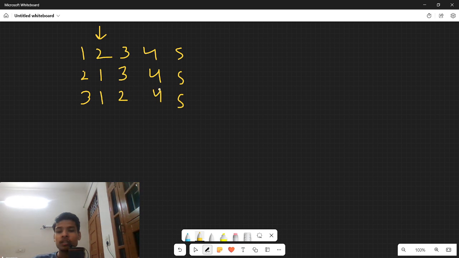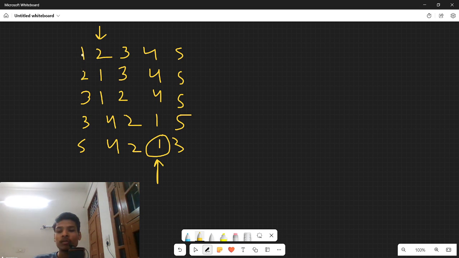Now what is the largest divisor of 4 which is present in this array? Or I can say, which is the largest index that is a divisor of 4? That is 2. So we similarly swap, and get 4, 2, 1, 5 here. And what is the largest divisor of 5? That is 1, so we simply swap 5 and 1 in the next operation. At the end, I have to tell the final position of 1 in my answer. So you can see this is a pretty simple problem.